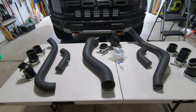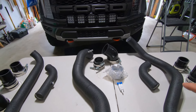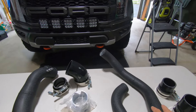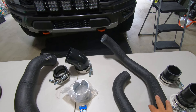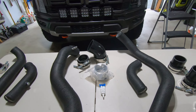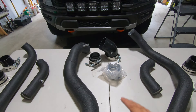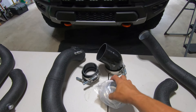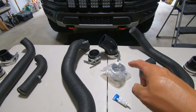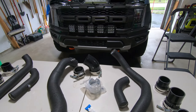I personally love projects like this because it's like a big puzzle. I spent the last couple of days messing around with it because there wasn't a diagram in the box to show what pipe went where. But if you start looking at the factory pipes and then look at the bends on the CV Fab ones, everything kind of makes sense. As far as install, tools are pretty simple — ratchet, sockets. One thing I will say before you dive in: make sure you get some silicone grease. There is an O-ring on the coupling that goes from the pipe into the intercooler, and you want to make sure you grease that O-ring so it doesn't corrode down the road.